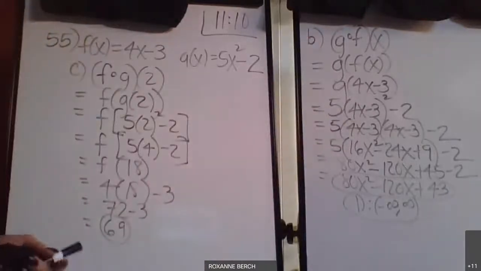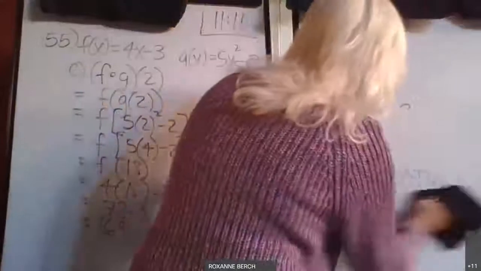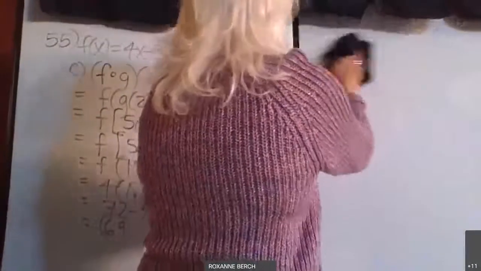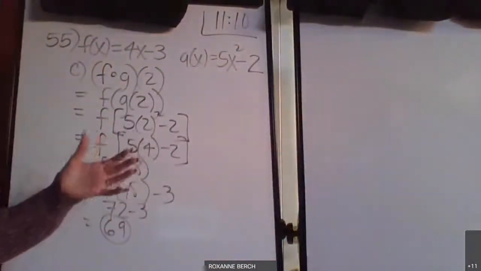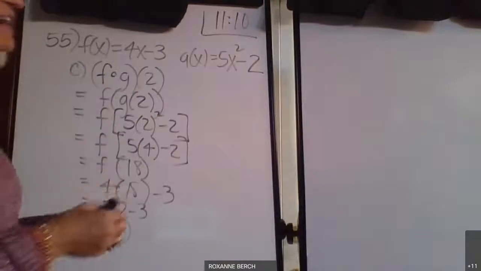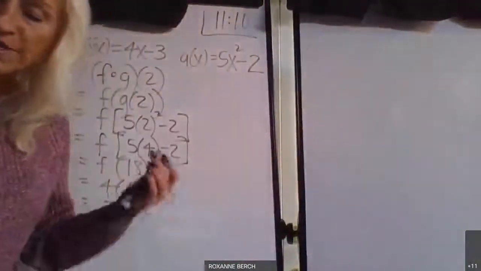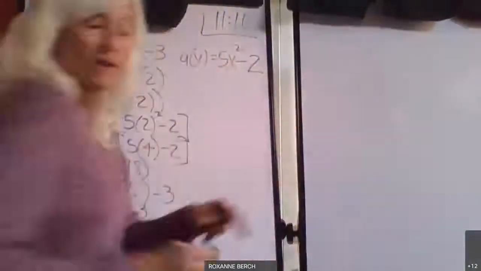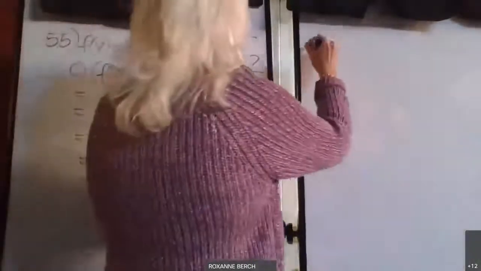Now, see how important it is going to be for you guys to talk through your stuff? Because now you don't have a two-step problem. And it's going to take you 5 minutes to do this. And if you mess it up, you have to go back and do it again and do it again. And it's just a big waste of time. That's why I've been trying to get you to talk through your steps, because I've been trying to train you to do that so you could do this problem correctly the first time.